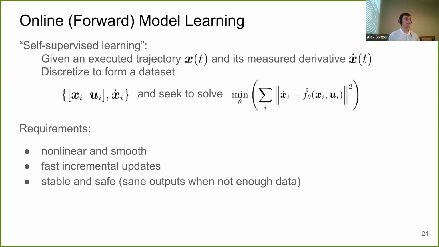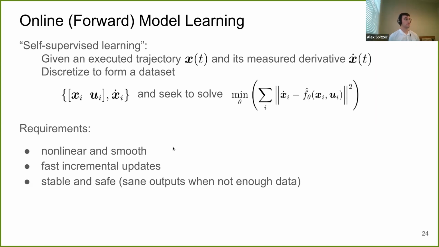Essentially, the question is what's going to happen next? And you can set this up as a regression problem where you take the derivative of the trajectory and predict it using the current state and input. This is a direct setup where you're just learning the dynamics function f. And for our problem, for the quadrotor controls, we have some requirements for a method.